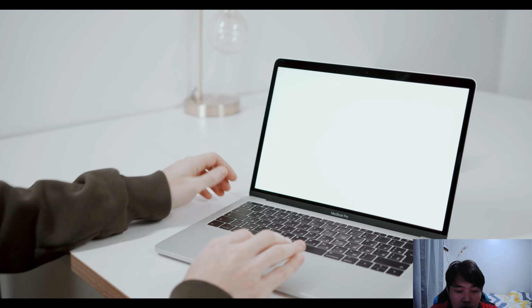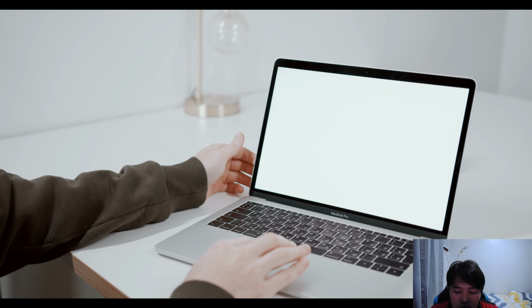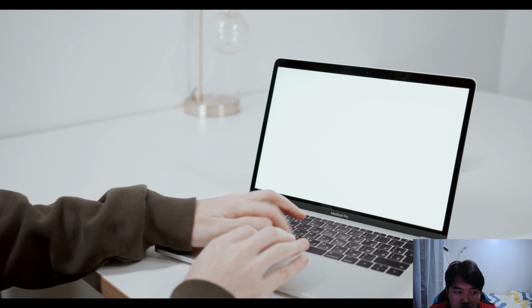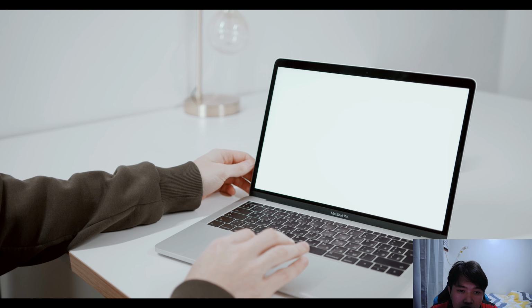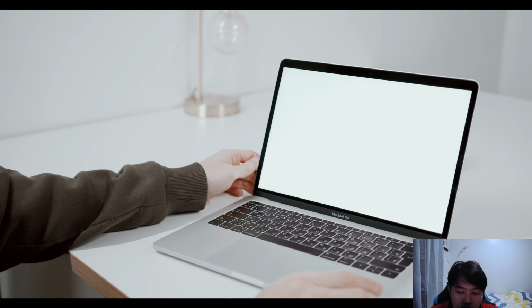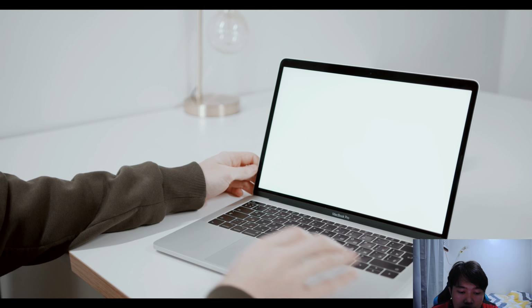Unlike the personal computer, you can't really use it while traveling. Okay, so it needs electrical power to operate.